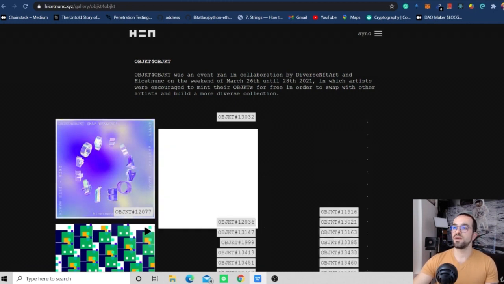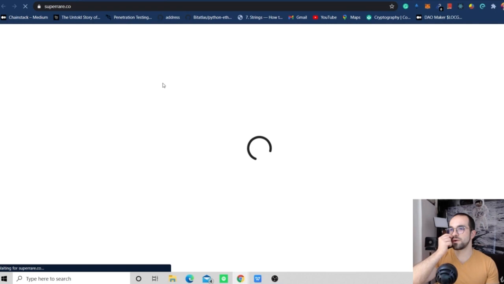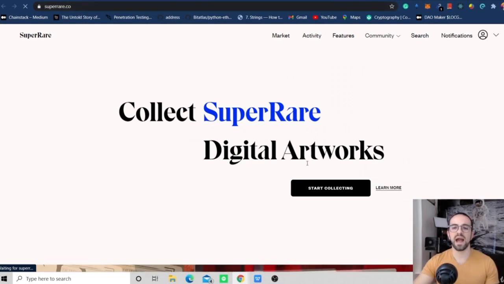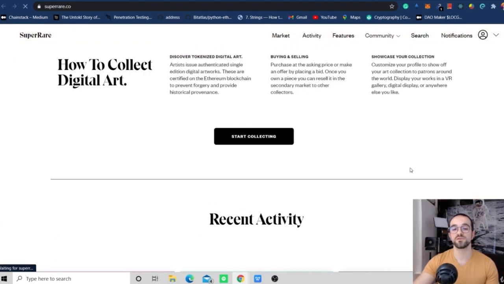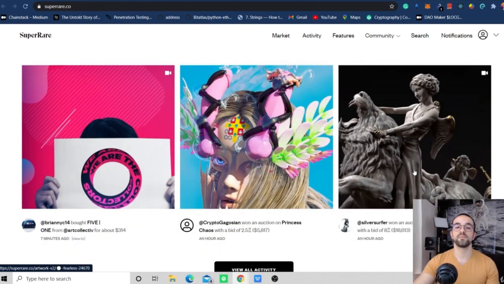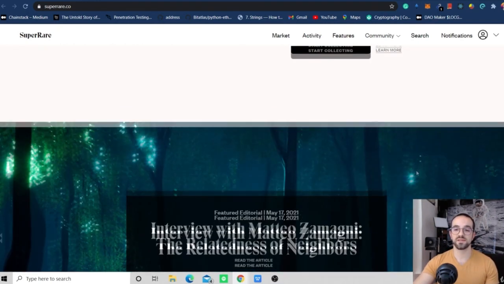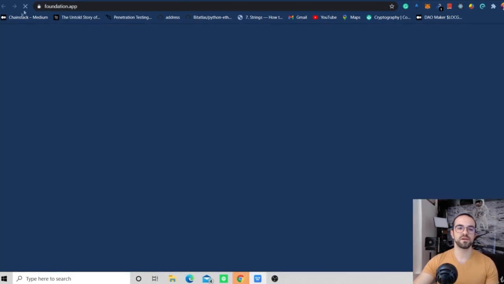Okay, then let's look at SuperRare. SuperRare is also one of the biggest marketplaces out there. I think it's by invitation only, so you need to be already a well-recognized digital artist to be able to mint tokens on the SuperRare website. It's quite a reliable one, and it also interacts, I think, with the Ethereum blockchain. And if I'm not wrong, you can also buy NFTs with a credit card. So take a look at SuperRare, it's also quite a cool one.